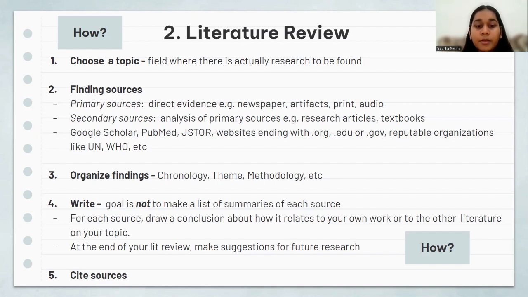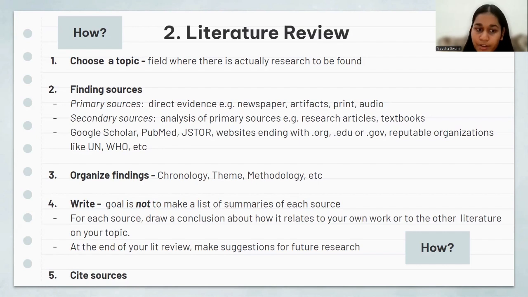These findings can be organized in a chronological manner according to the publication or the writing. You can also organize them based on themes to identify patterns based on the grouping of the subjects. Or organizing the findings using methodology is also a really good idea, in my opinion. In this manner, you get to spot the underused or unused methodologies across all the sources.